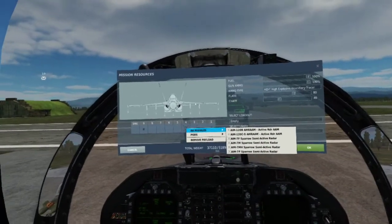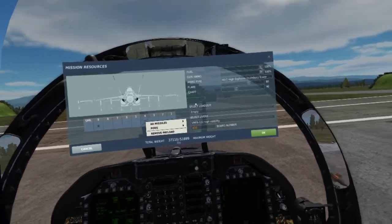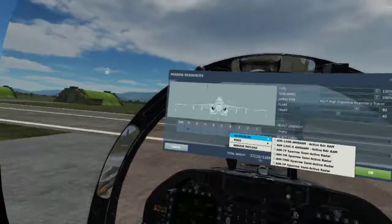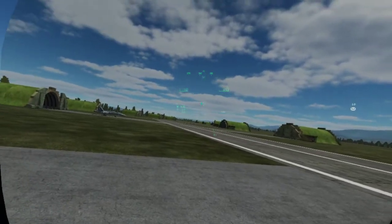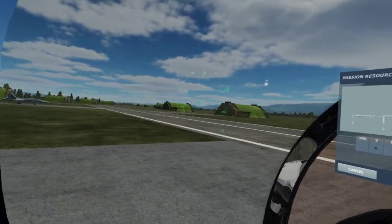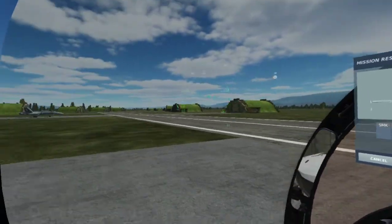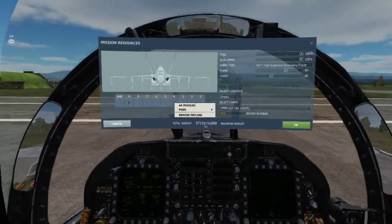The AIM-120 can do both modes. It has a small radar with about a 10-mile range. If launched outside 10 miles, the missile will data-link with the host aircraft and piggyback off the aircraft's own radar. Once it reaches 10 miles to target, it turns on its own radar and searches for the target by itself — that's called going pitbull, because it's letting the dog off the leash.